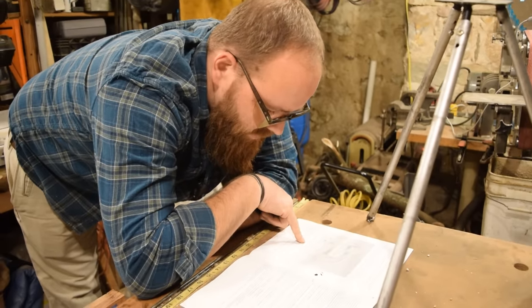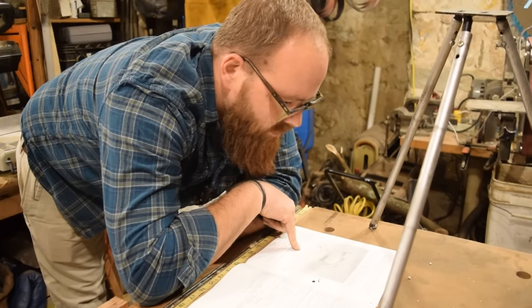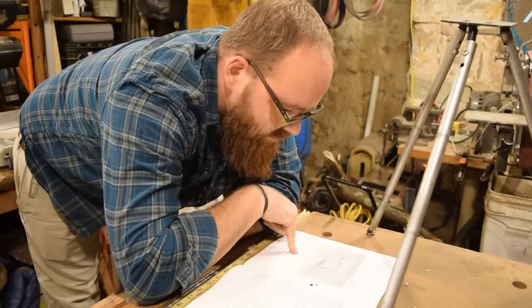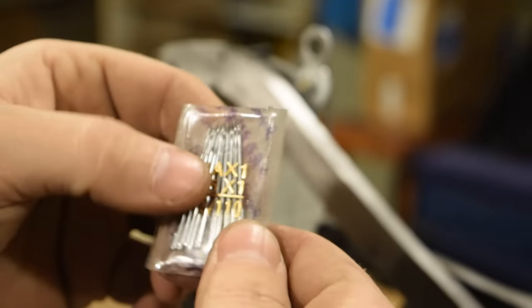Should be oiled every day. Yeah. Then shoes. Machine. Better understanding the machine safety. Blah, blah, blah. 18110. That's good to know.